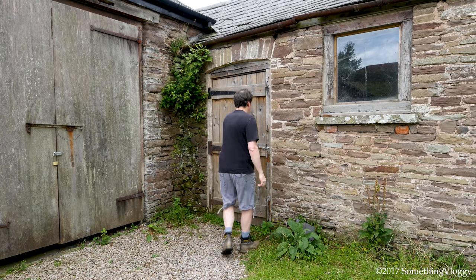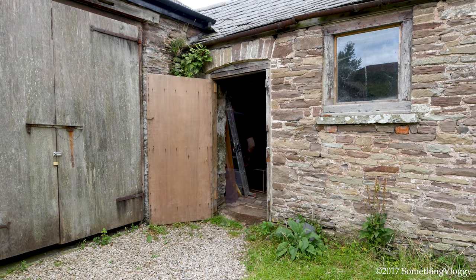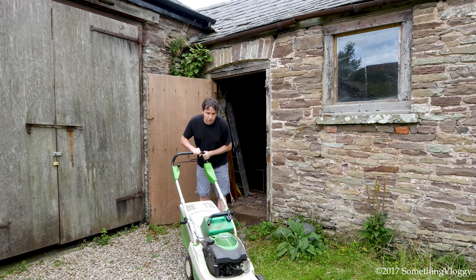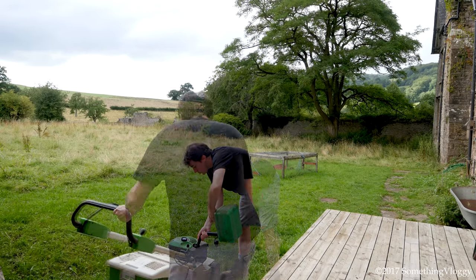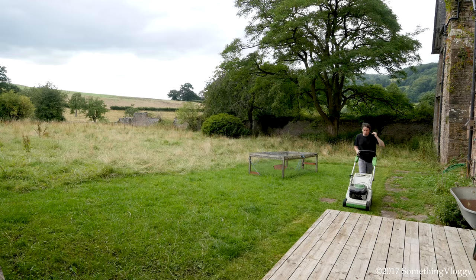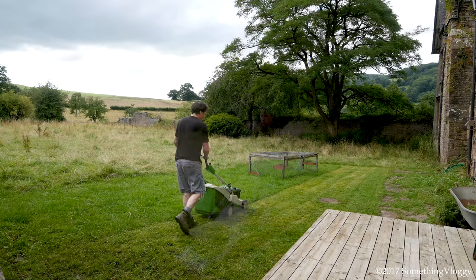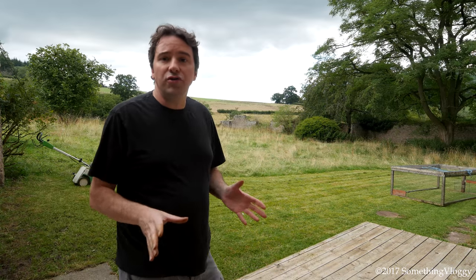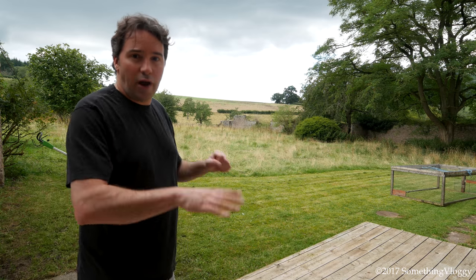I'm going to go get the mower now. Every old country house comes with a series of barns, and these are ours — they're interesting, and that's all I'm going to say about them. Let's not fool ourselves, this is not the biggest lawnmower in the world, and that's kind of okay. What I'm going to do is tackle the rest of the lawn without a box, raise it up to as high as it'll go so it really doesn't have to struggle, and just knock as much down as I can.